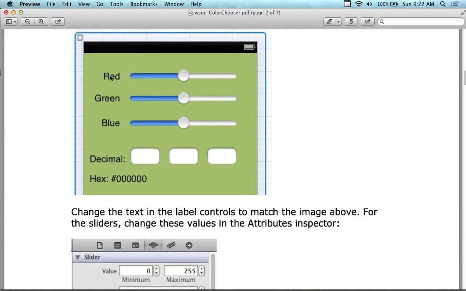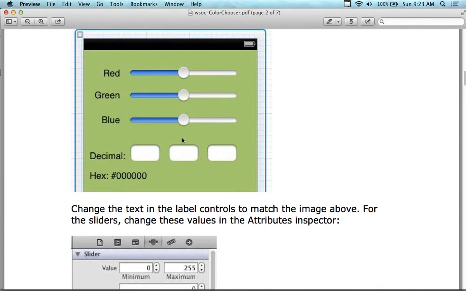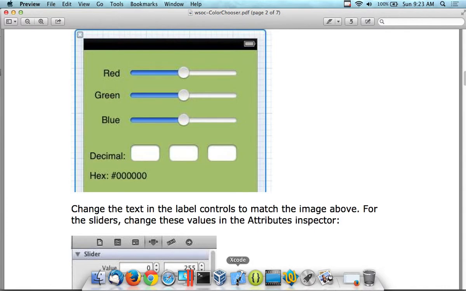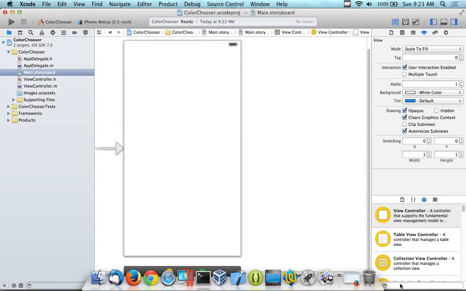So we have 1, 2, 3, 4, 5, 6 labels, and 3 text fields, and 3 sliders. So let's go ahead and build this layout here. Let's see. I think I'm just going to put my labels out first.